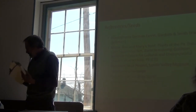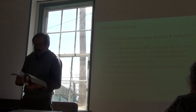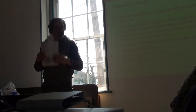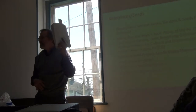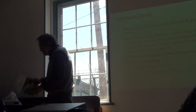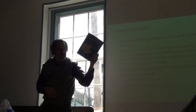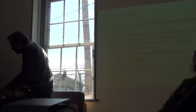And just so you know, this is the catalog for members. There's nothing in here but lists of people with different seeds that you can swap. Okay? And someday after May 29th, when I'm retired, I'm actually going to go through here and see if there's anything I want, like Scarlet Horn Carrot. If you're a member of Seed Savers Exchange, you also get a quarterly newsletter with information about what heirlooms they're growing. I think it's a pretty good organization.